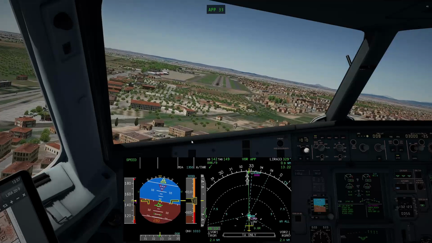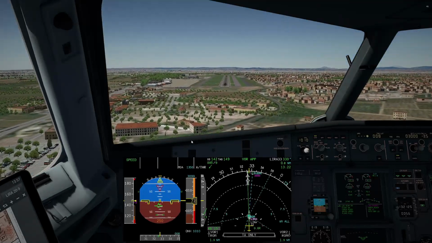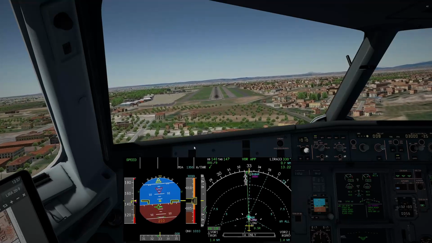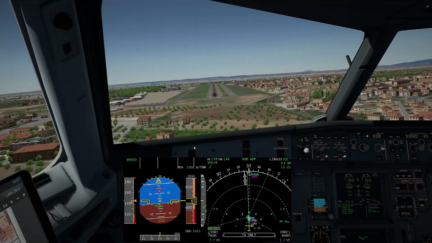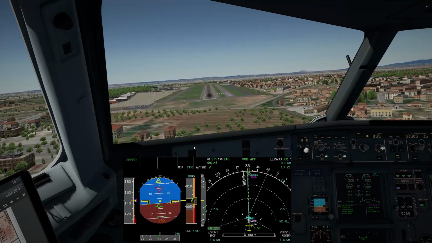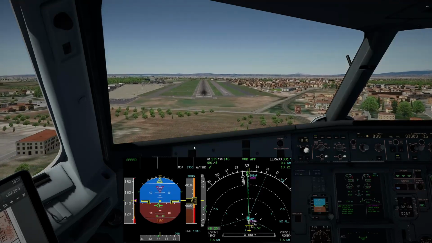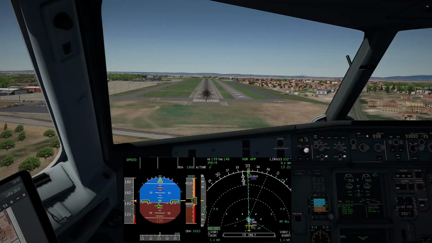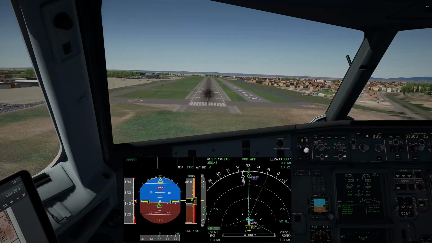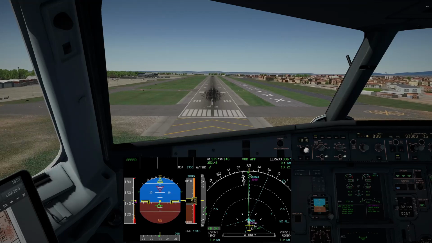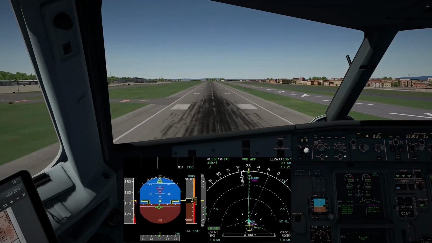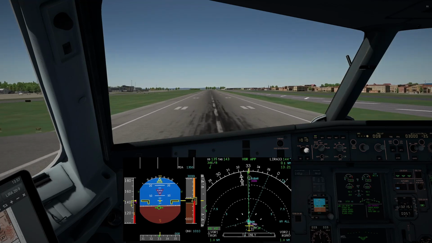There we go. 1 white, 3 red. Shallow up a little bit. Retard.